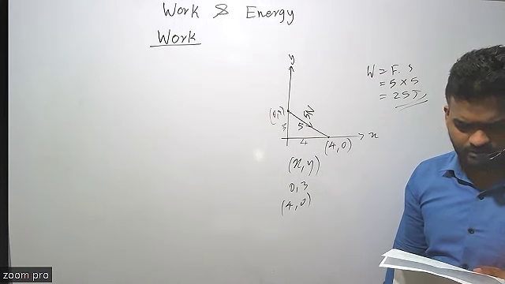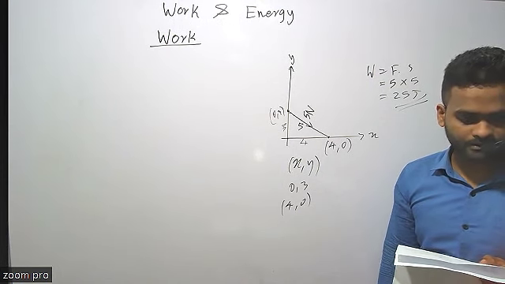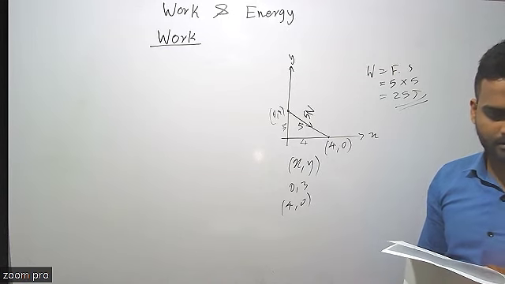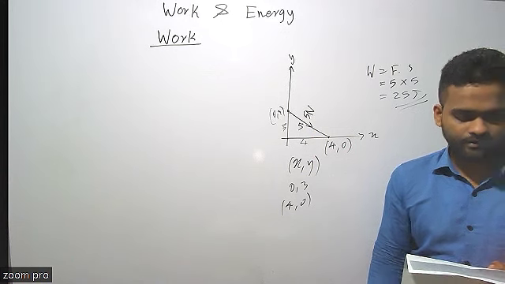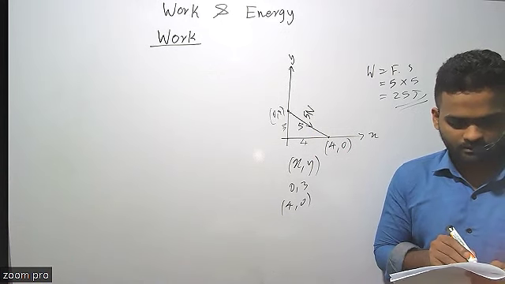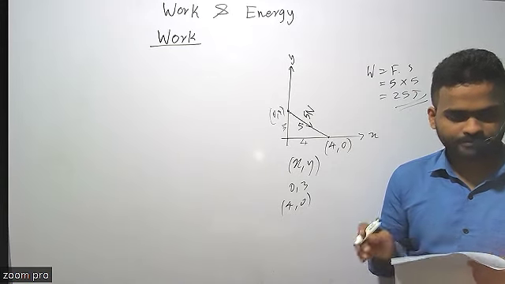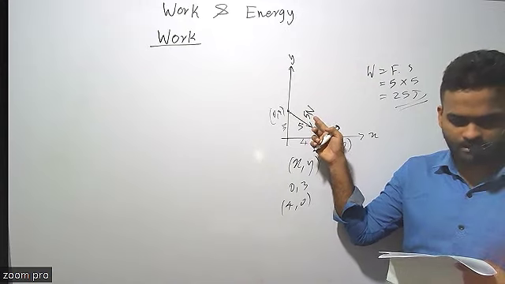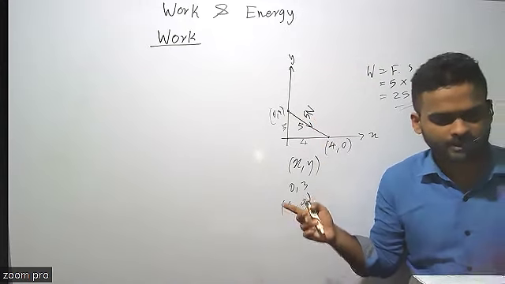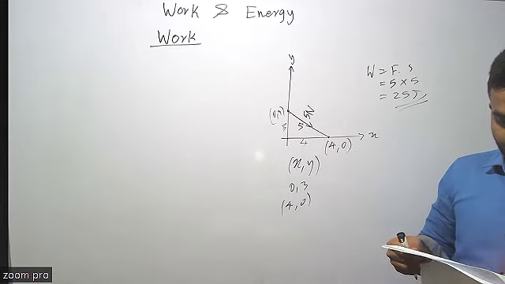Isn't there an answer? The answer should be 25 joules. Is there a third answer? The answer should be 25 joules, right? Just make it 25 joules. I think there's a mistake with this one. The force may be like 6 Newton or something like that. So you just have to multiply those two, right?